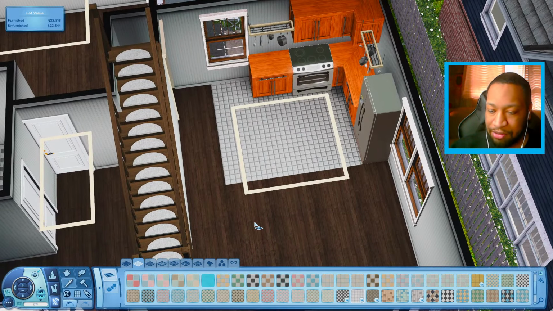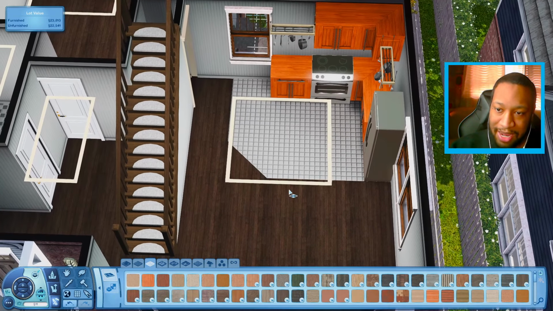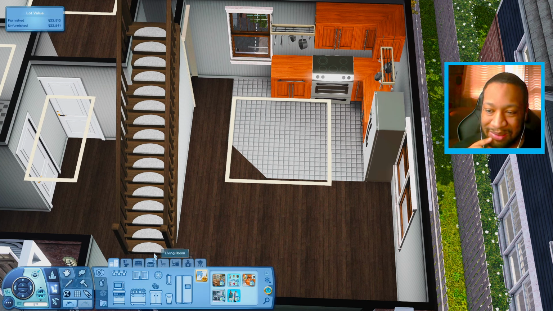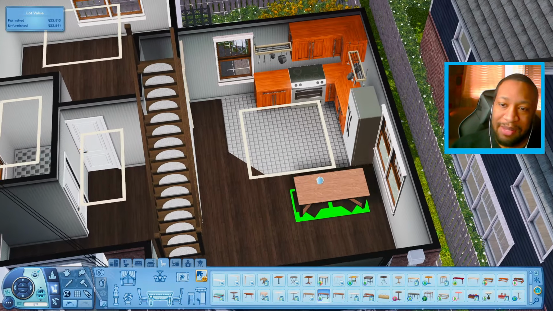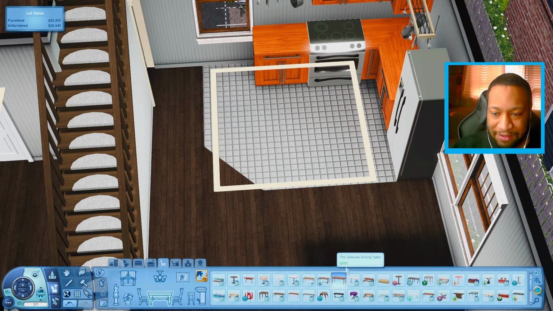And then usually what I'll do is I'll use Control-Shift-C and make a little angle area. And then what I could do is either get a table or maybe get some island counters. Maybe the table would make more sense in case you have a lot of Sims in here. If this was a little bit bigger, I would probably have both island counters and a table, but I don't want to make this space too cluttered, so we're gonna have to get resourceful.